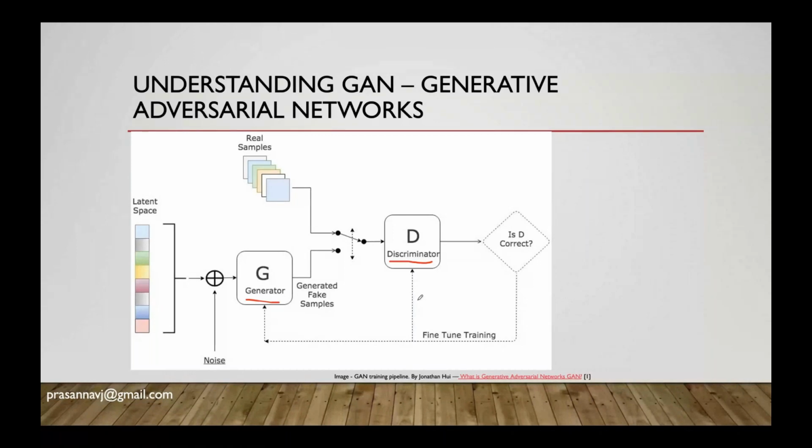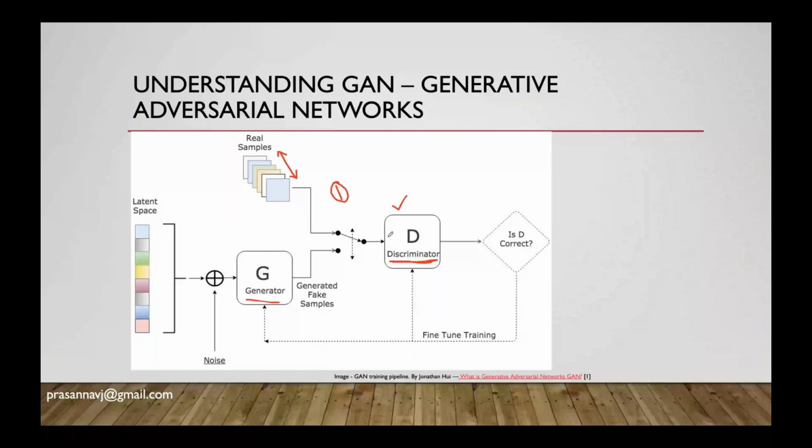So all the celebrity information, say Obama, Clinton, all these people are there, and you put all their images as the real sample, and you train this particular neural network. This discriminator is nothing but a neural network. Train this, and this neural network basically learns how to identify, when an image is given, whether it is a real image or not, by using the real data sample that you have given. Okay, so that is what is happening.